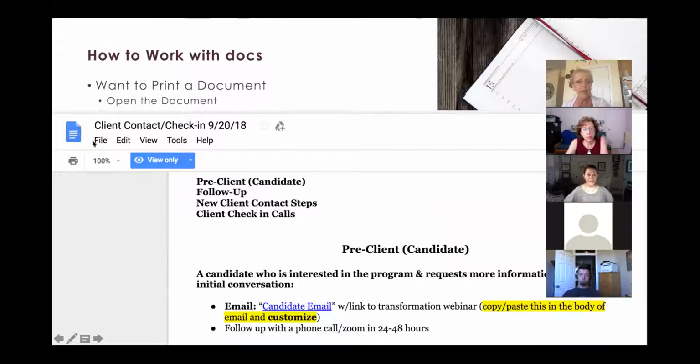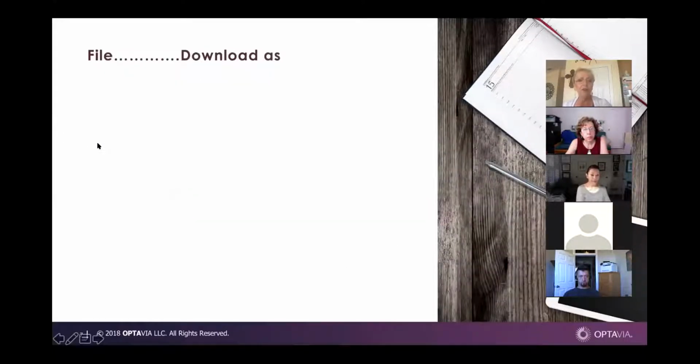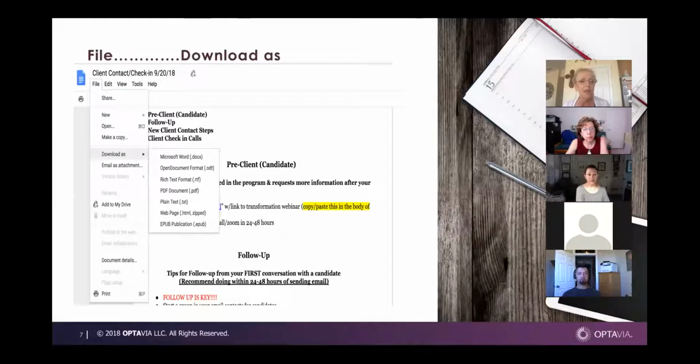When you get there, up here on the left side, my cursor's circling it, files. This is just a screenshot, but when you're on the live one, you click on file, and then you're looking for download as. See, when you click on that file, this drop-down comes up. Click on download as, and you can download it as a Word document, okay?